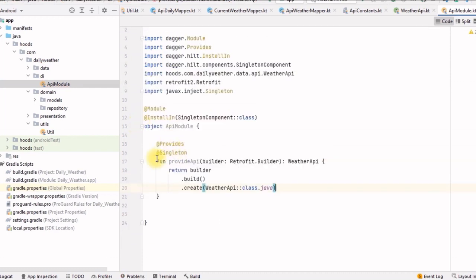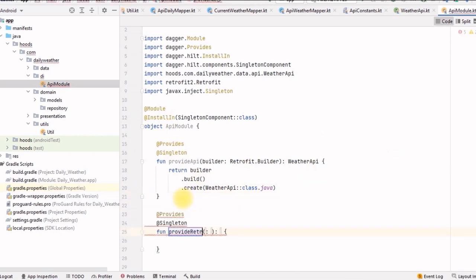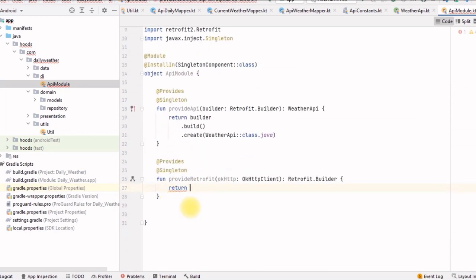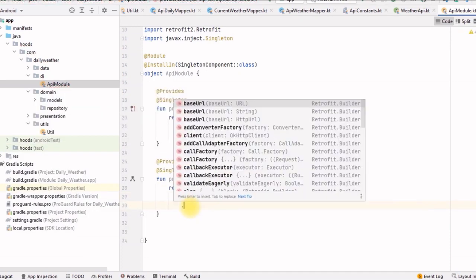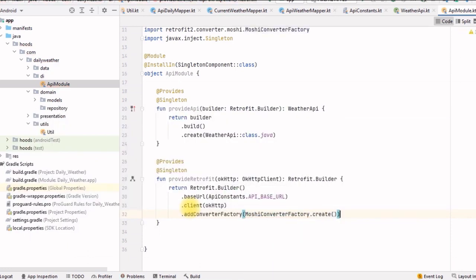After we do this, we have to tell Retrofit how it's going to provide. So we can use provide here.